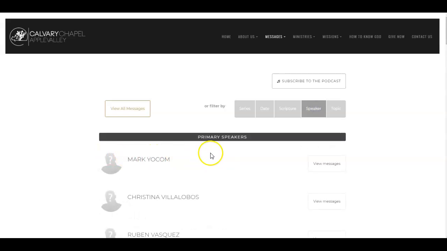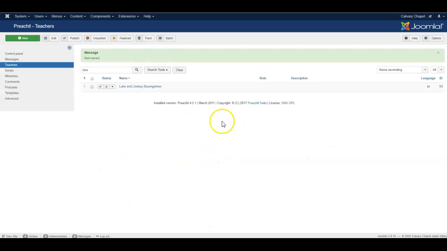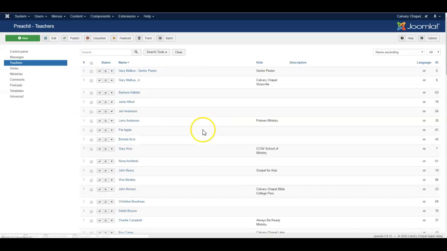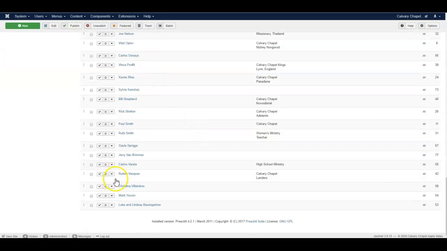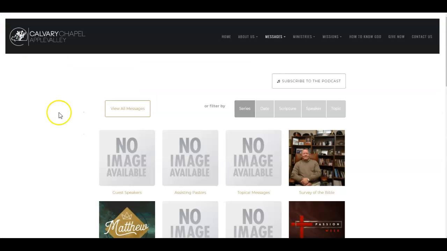They're no longer there. And so when this carried over from the old site, it picked up everyone as a teacher. And of course, if you don't want certain teachers' messages showing, you can just go through and turn them off manually here, but that will actually turn off their entire message. So hopefully that makes sense. If you have any questions at all, let me know.